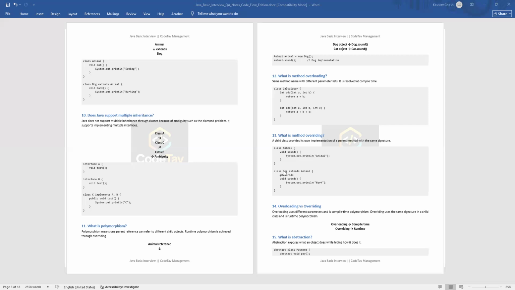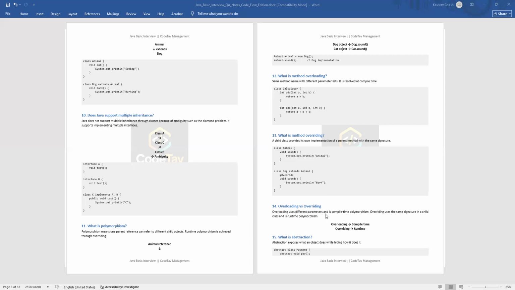Now class Dog extends Animal, and we are overriding the sound method, but now we are printing the bark, not the animal. Or some different functionality or feature you can also write. So when we do Animal a = new Dog(), and then a.sound(), the Dog's implementation will be executed. We will get the result as bark here. So that is actually method overriding, or runtime polymorphism.